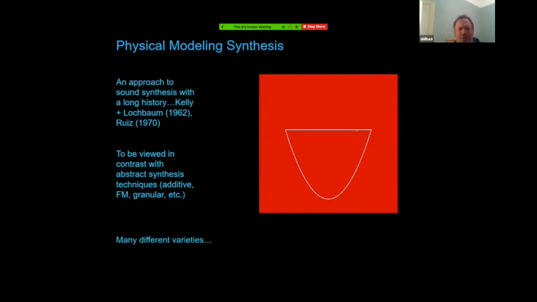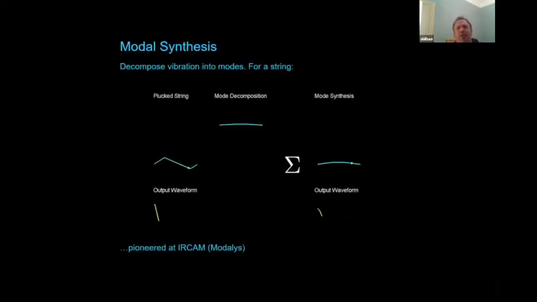And there are a lot of different ways to do this, and they're not all the same. They differ quite a lot in terms of efficiency, for one thing, but also how general they are, what types of systems they can capture. And this has a big impact on the resulting timbre space that they can span. So one way of doing it is something called modal synthesis.